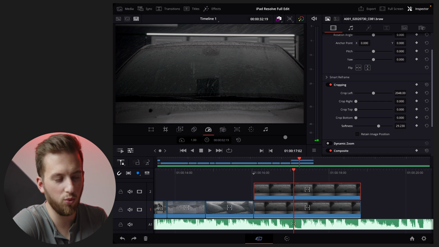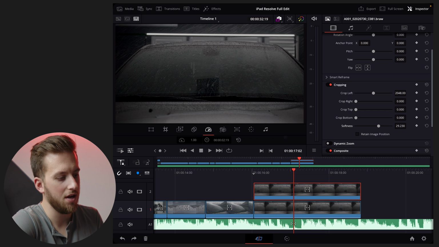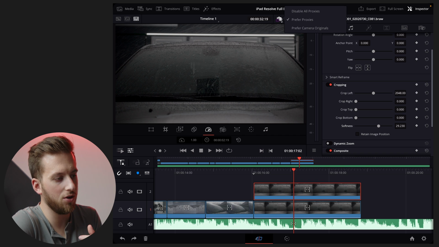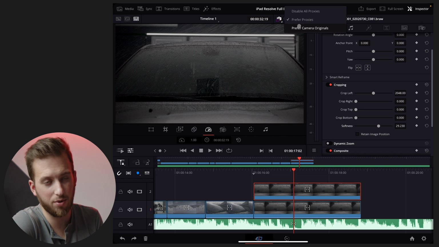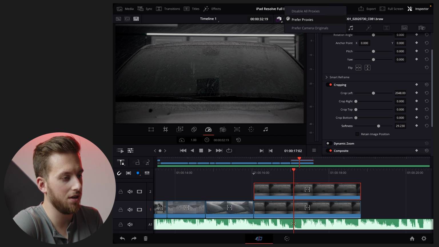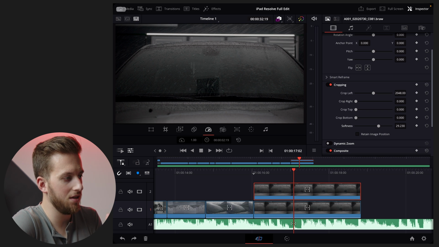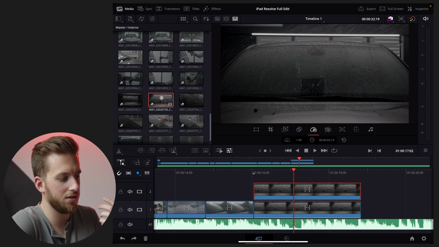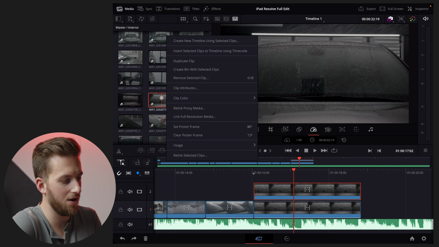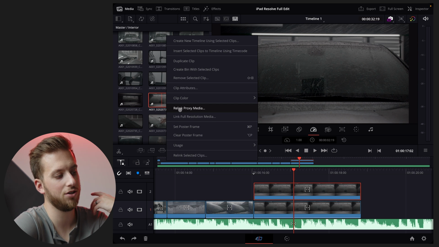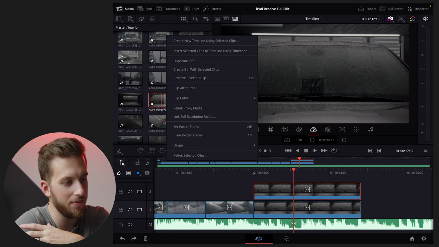If you're having trouble with playing things back, if it's stuttering or stumbling to play back your footage, you can go to the top, and if you have proxies created, you can use those proxies. But from what I can see, there's no creating proxies in Resolve right now. So if I right click on a clip, I can link proxies, I can do all that, but I can't actually generate them like I do on the media page.